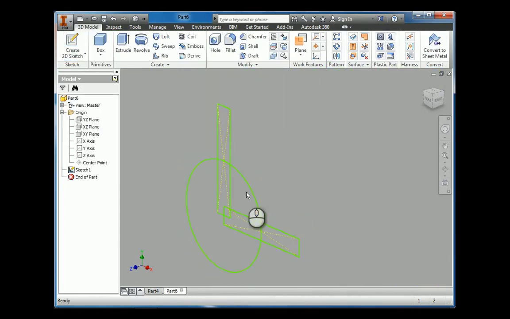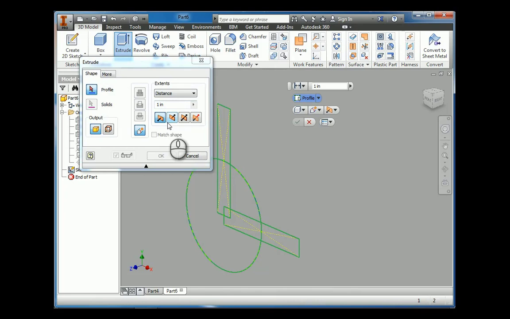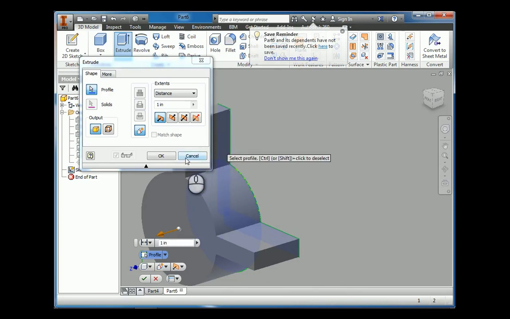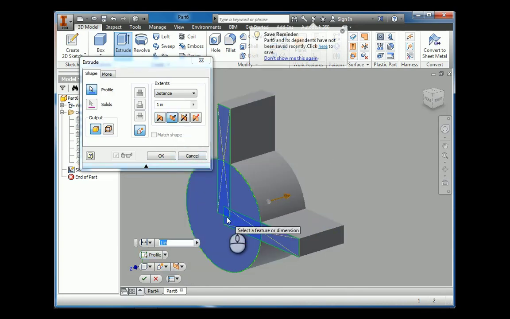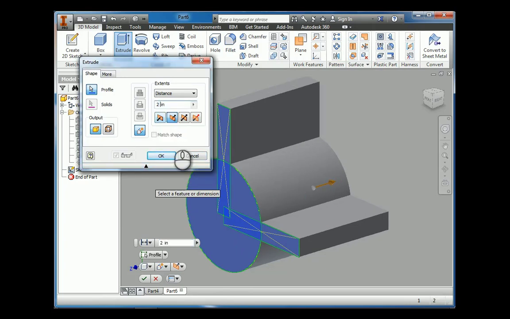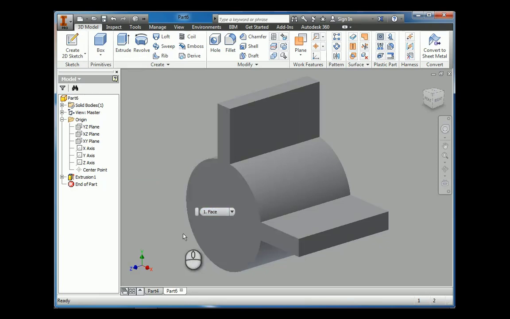I'll extrude out the figure that's shown in the exercise. So I'm going to extrude. I'm going to choose profiles. I'm choosing this profile, this one, and this one. I'm going to go in the opposite direction because I want to continue to see my center point. It's right there. Just for demonstration purposes, I want to keep my center point in the front. And I'm going to go out. Let's make it 2 inches also. And hit OK. And there's what's shown in the PowerPoint slide set, this part here.